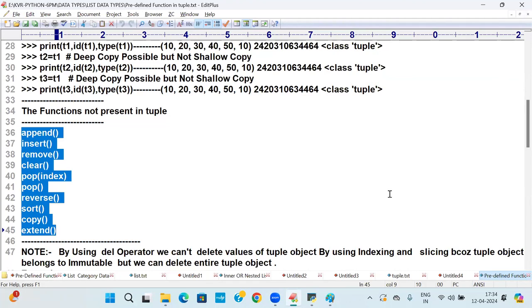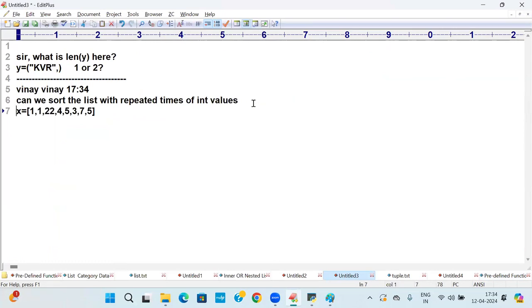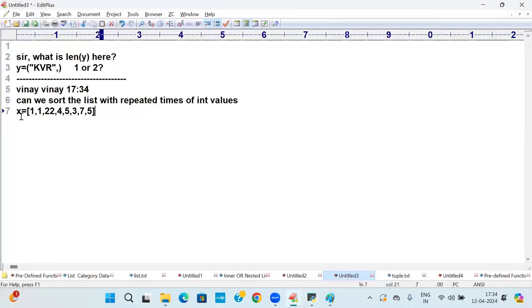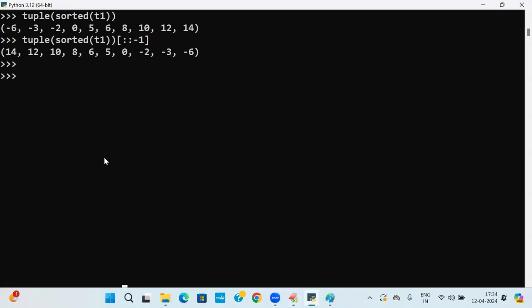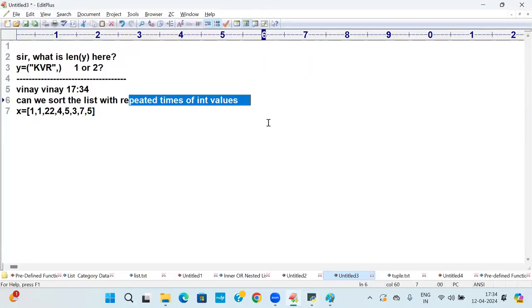So, one international doubt is coming. Vinay is asking one international doubt. Because if I concentrate on international doubts, it's a problem. So, here this is the data. Can we sort a list with repeated items of int values? This is an international doubt. Not international, universal doubt it is. Such doubts, if we ask, I almost think that he did not touch the notebook. I almost said that this is a waste of doubts.